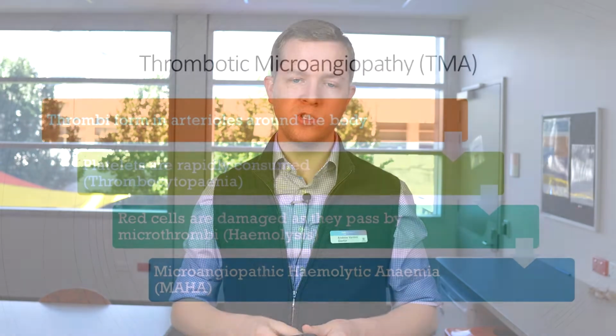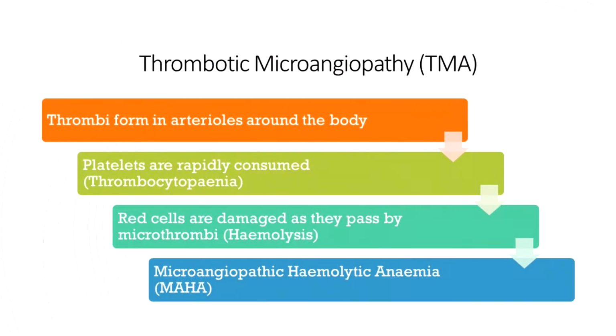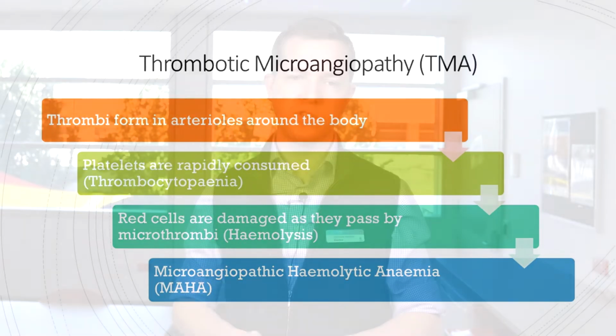And there are features of hemolysis that you can identify. And if you want to learn more about that, check out my basic bloods or CBE and associated test video, and that talks about what we look for when we're testing for hemolysis. And so a thrombotic microangiopathy, being the process, will then have features that appear as a microangiopathic hemolytic anemia because of the anemia and shredding of hemolysis that happens in that process.